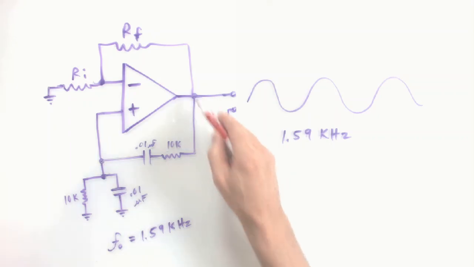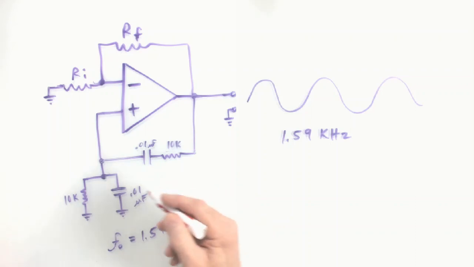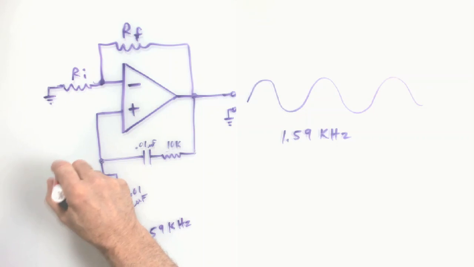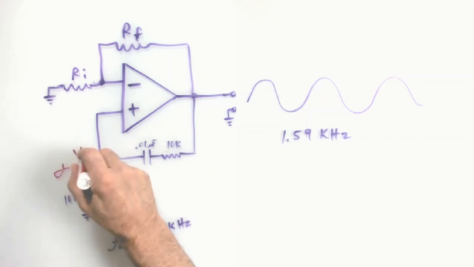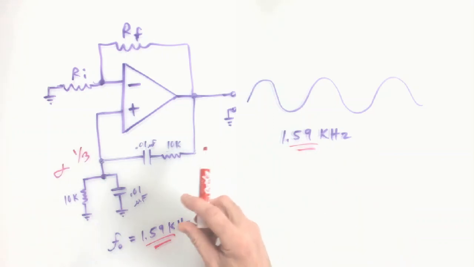We've done the frequency selective part, but now you have to remember one specific thing for this example: with the Wien network, you have an attenuation here of 1/3. So let's look at what we have to do to address that. The bandpass quality of the network does its job by being frequency selective, so we will have this part accomplished. We'll have a specific frequency selected for the oscillator to oscillate at.